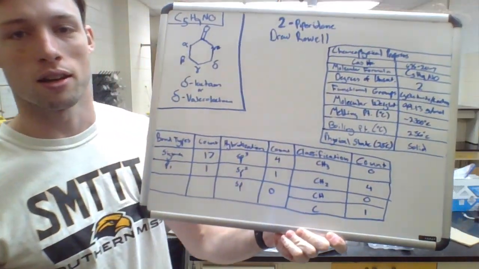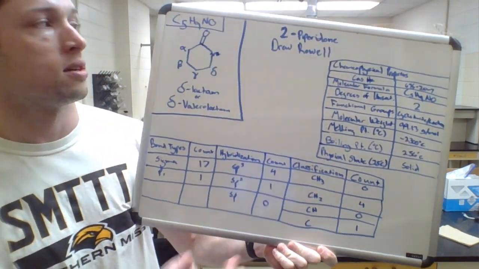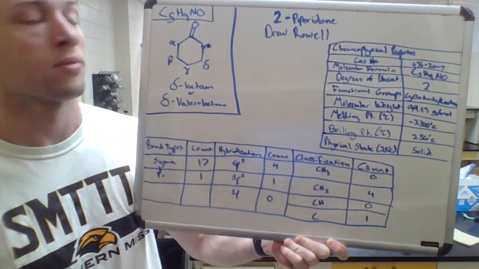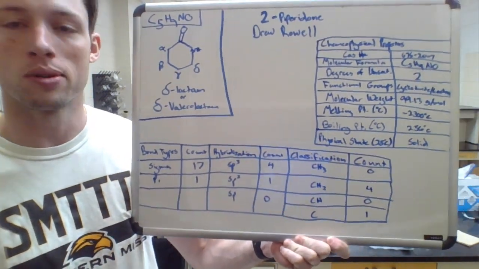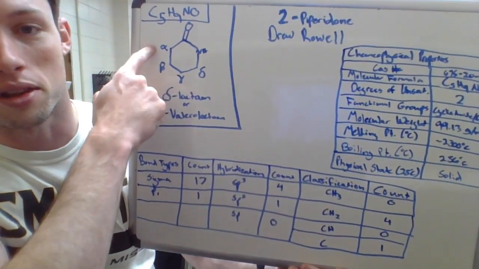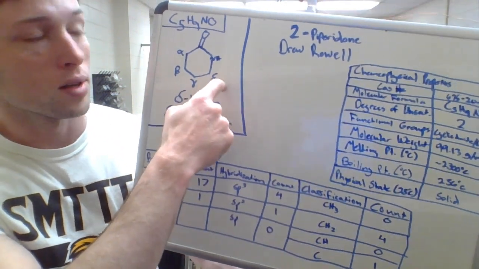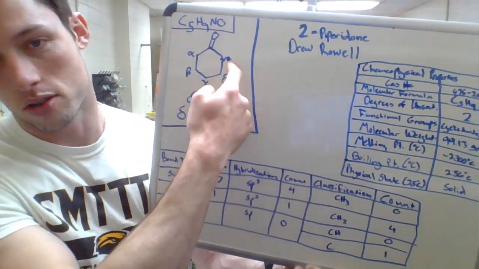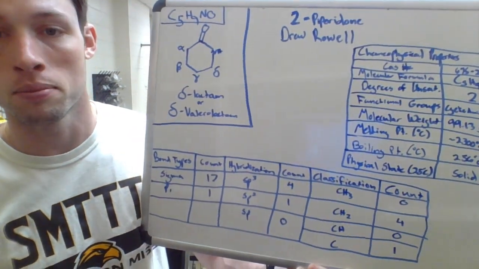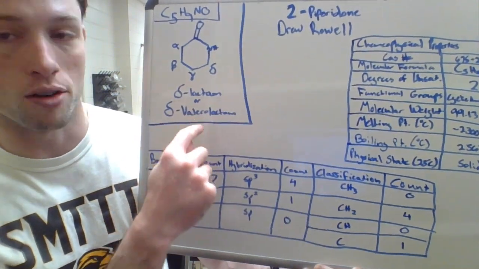And just so we can get an idea of the naming system of lactams, you start at your alpha carbon, which is the carbon next to your carbonyl carbon. And then we go through the Greek alphabet until we find the carbon that is bonded to the nitrogen. So we start here with alpha, beta, gamma, delta. So our delta carbon is bonded to our nitrogen, which gives rise to the name delta lactam. So for this molecule specifically, we call it delta valerolactam.